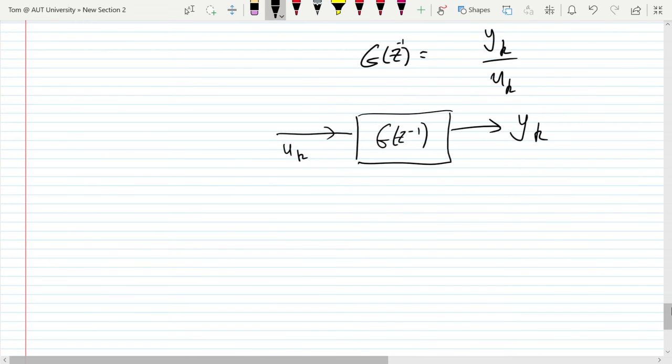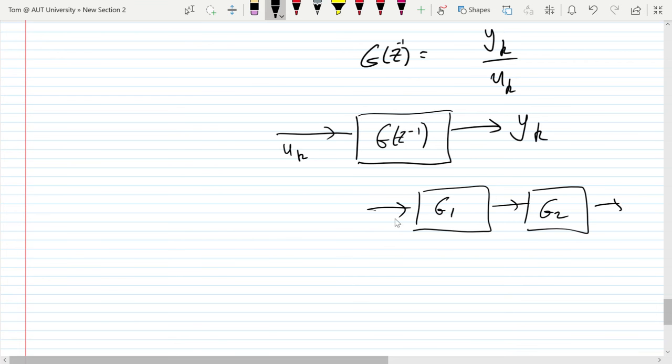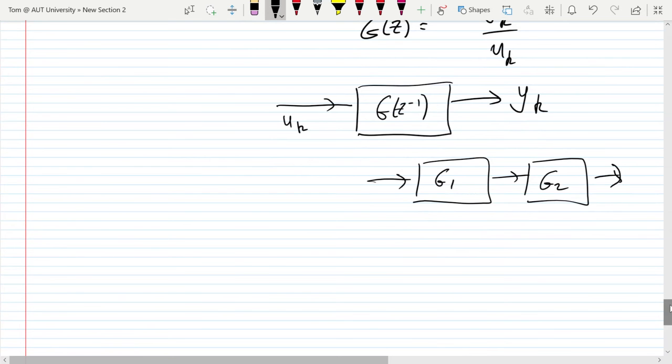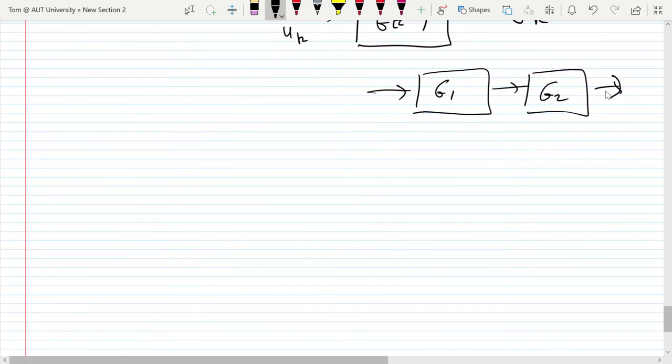So we can do that for any so-called linear time invariant transfer function. It doesn't matter what the order is, and we can cascade them. So, for example, if you're designing a first order filter, we could get a second order filter by putting two in cascade. So you could have G1 and then G2, just like you do in the analog domain. You can do the same in the digital domain as well. So you can then make a higher order filter from two. Except these would be software, of course, rather than hardware.